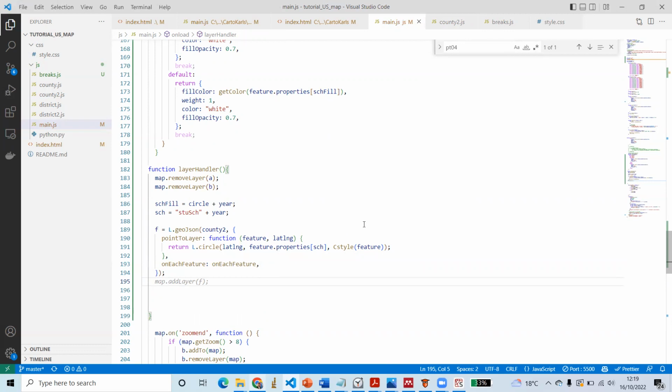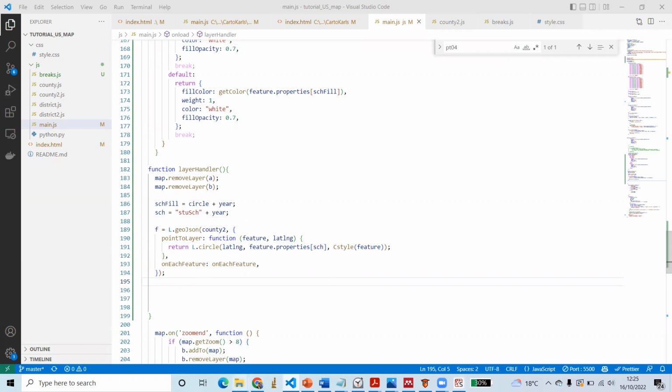So we are just saving it and seeing the result for now. After that, we can see STUSCH 01, not 01, 04, 05, something.